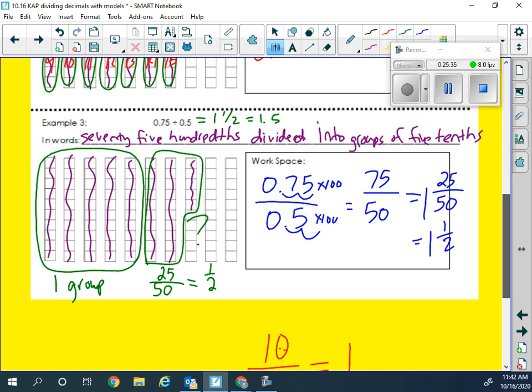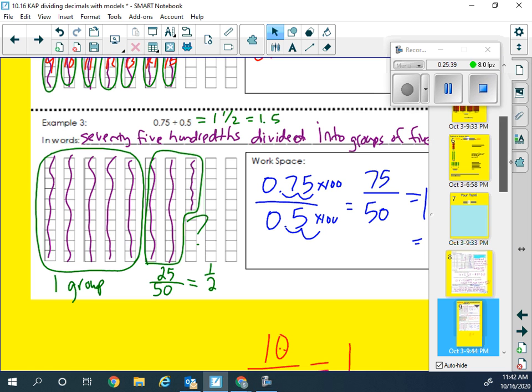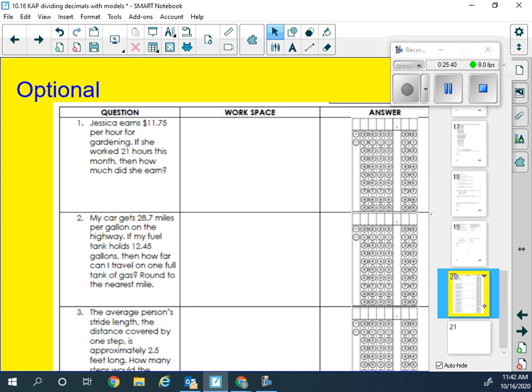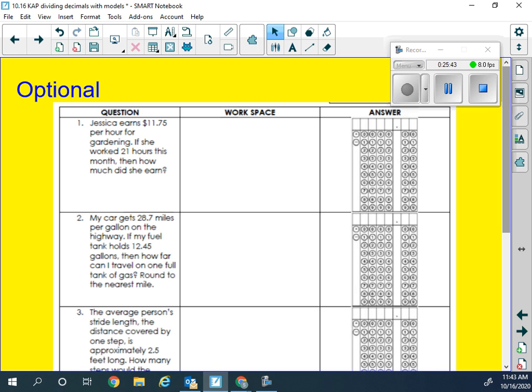Now, super quick, I want to talk about the homework that goes with this, which is the back of your paper. It looks like this. Please listen. Notice the word optional, okay? Because Ms. Val made a mistake when I was making this lesson, and these problems don't really go with this whole modeling thing. So if you don't want to do it, you don't have to. It's just optional, okay?